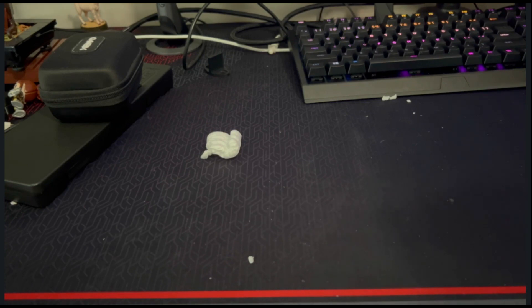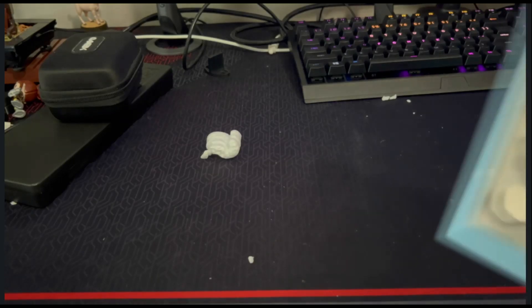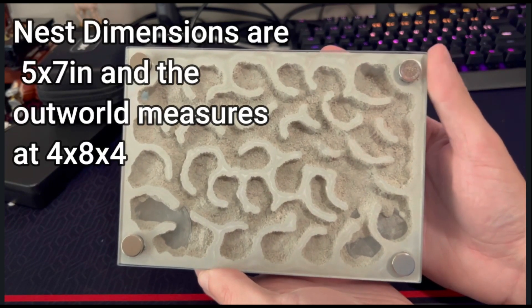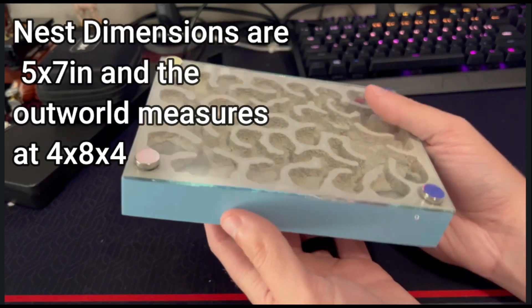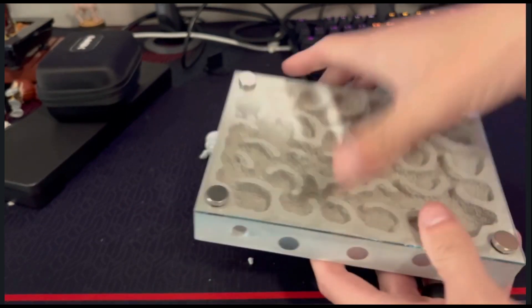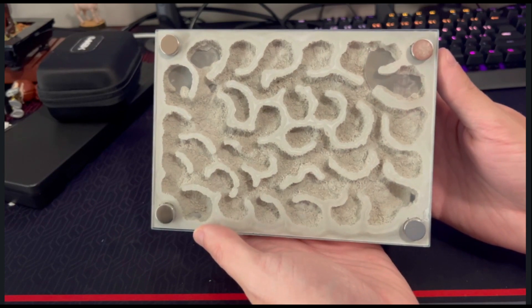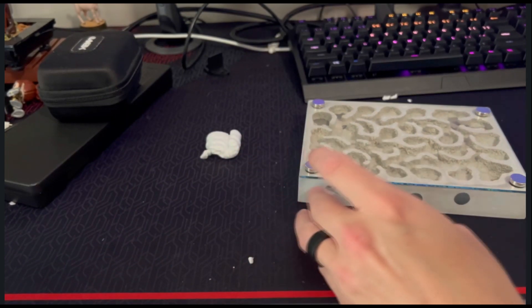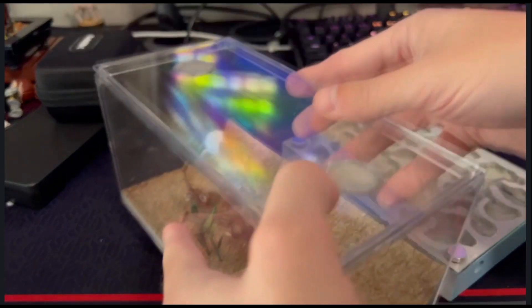I've got the Casita and the Fortress — not the Fallen Fortress, just the regular Fortress which is vertical. Currently I have my Camponotus pennsylvanicus inside that nest but they're about to move into the Casita. My Formica will be going into the nest I'm about to show. Here is the Labyrinth — my Lasius, I believe americanus, will be going in. I got it in light blue with museum quality glass; you can see there's much less reflection.